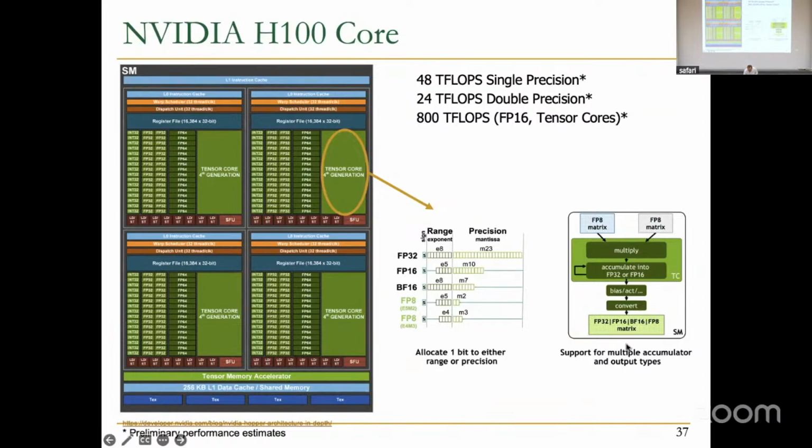But you can see that there's a lot of support for different types of data. There's still FP32 support because you need to keep that. So tensor cores are becoming more complicated, but also they have support for data types so that they can save energy and improve performance when that energy saving happens.